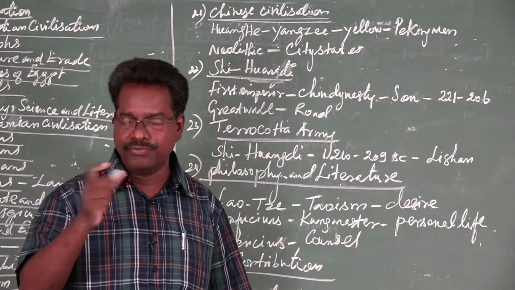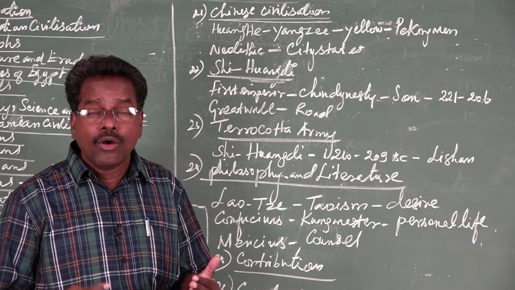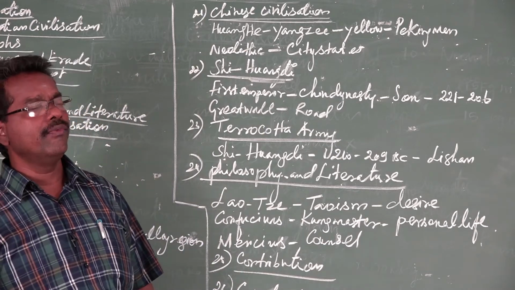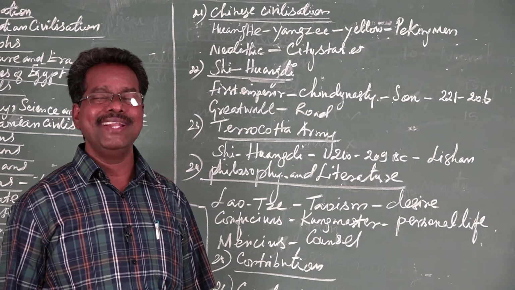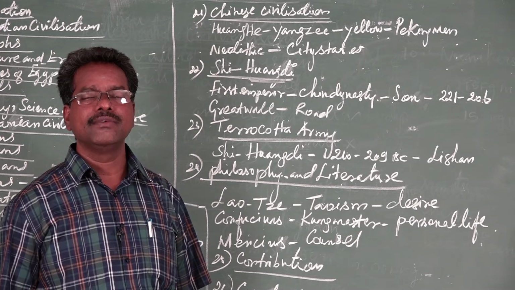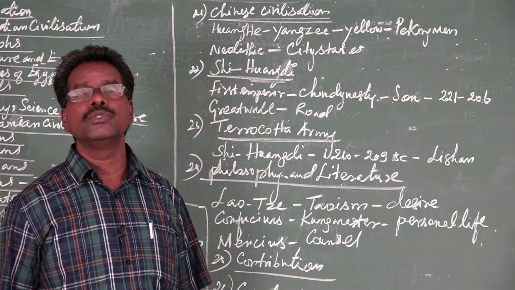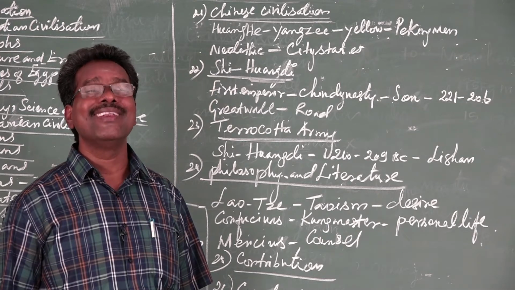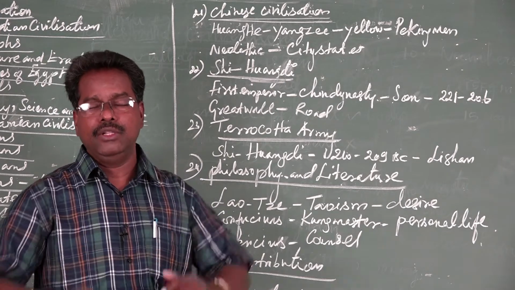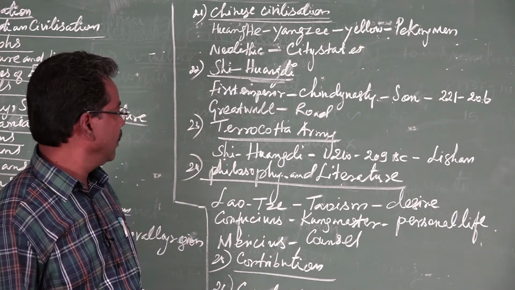What does the Terracotta Army refer to? It refers to a large collection of terracotta warrior images found in China. Why were these warrior images made by the Chinese? Due to the assassination of Shi Huangdi and his soldiers in 210 to 209 BC. Where is this terracotta army found? It is found at the northern foot of Mount Li.